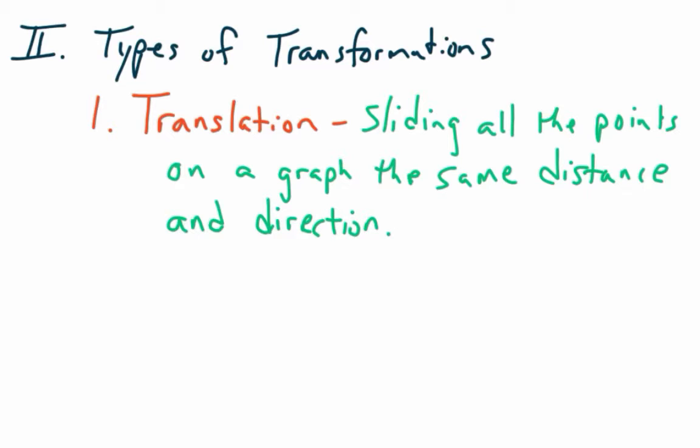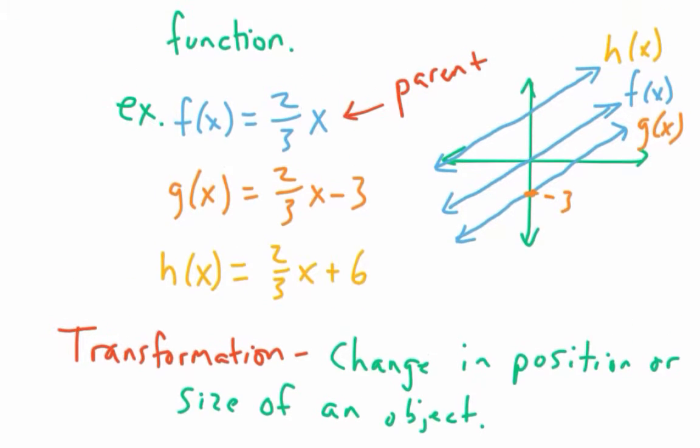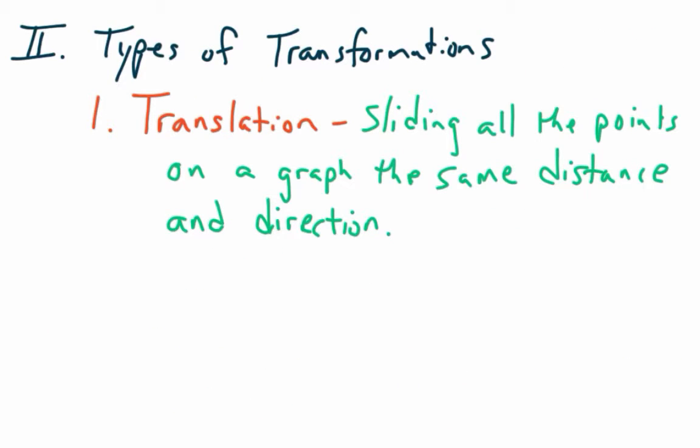So the example we were doing before is going to be an example of one of those translations. You could look at it as though we slid that blue line up and down. So that's going to be a translation. If you wanted to quickly redraw it, you could say, here's my line, I'm going to take and move all my objects down. Or you could move it to the right or something like that. But that there would be your translation.